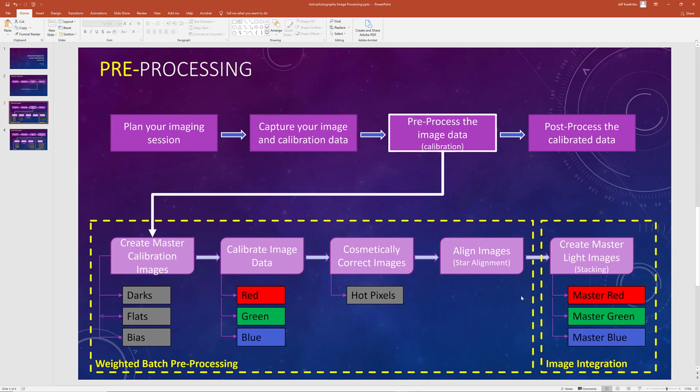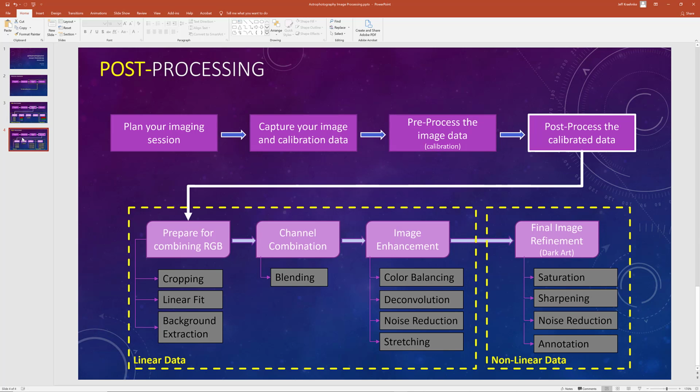Much of this was automated with the weighted batch preprocessor script that somebody has graciously created for us. I chose to use that all the way through star alignment and then manually create the master red, green, and blue images, which then moved us on to post-processing.